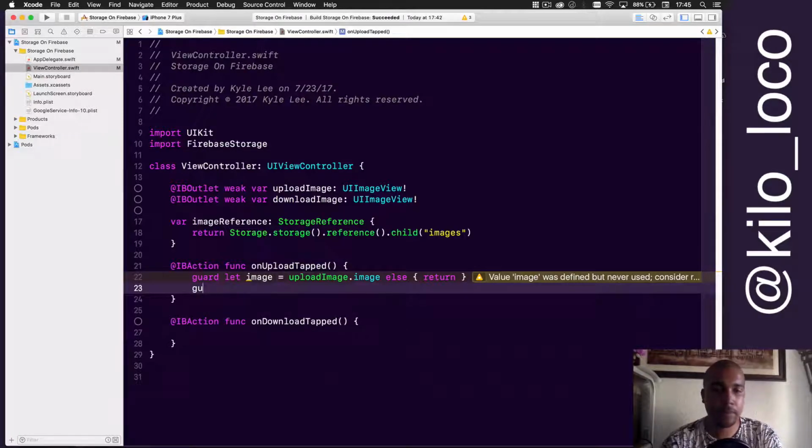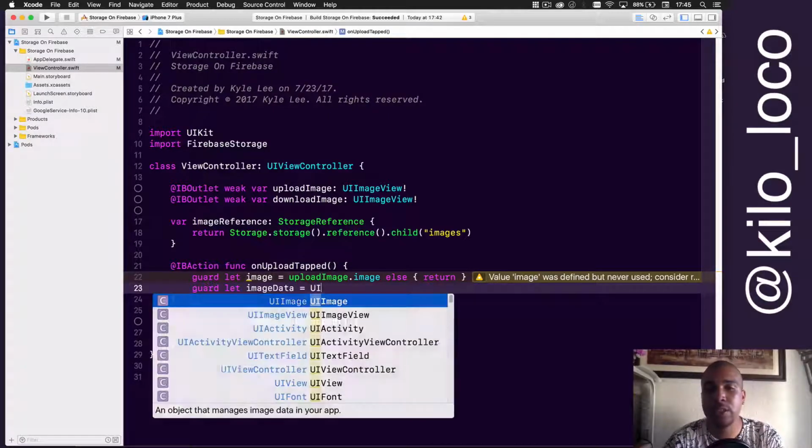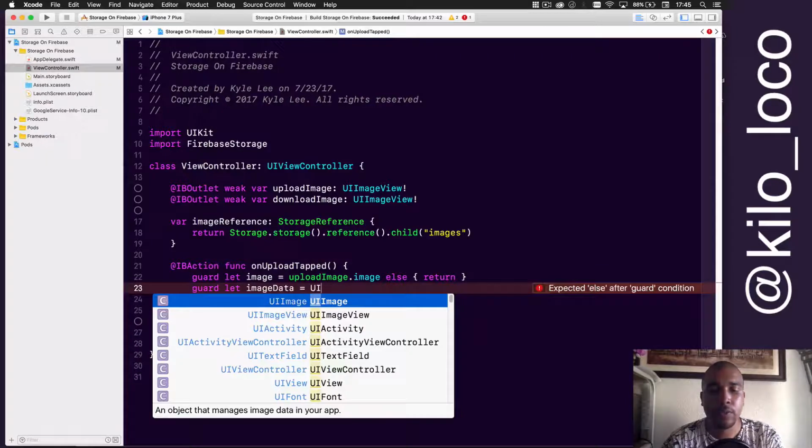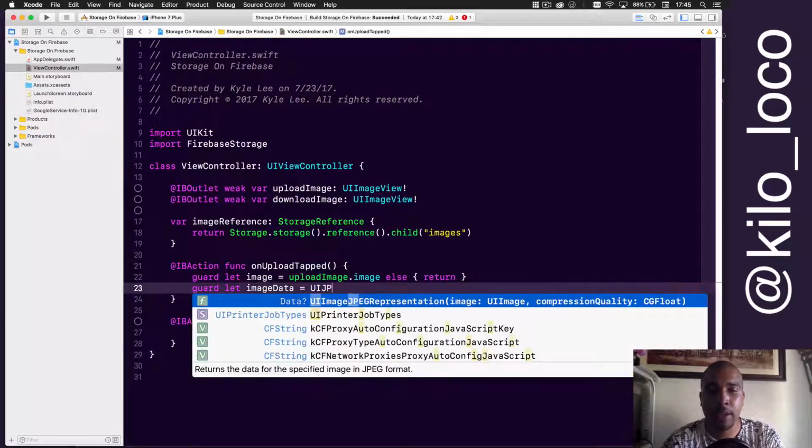Guard let image, no, we want to call this one imageData equal, and we'll turn this into a UI image JPEG representation.